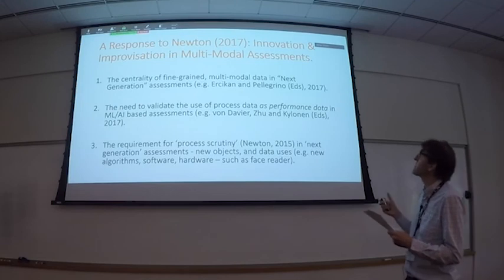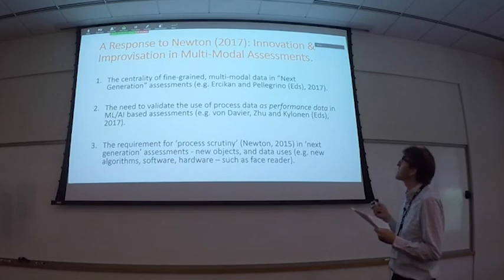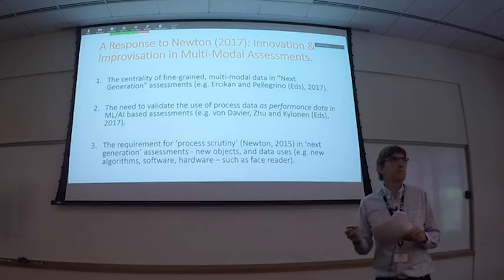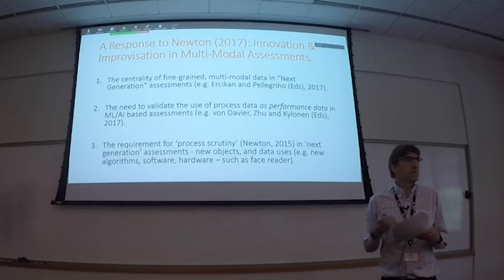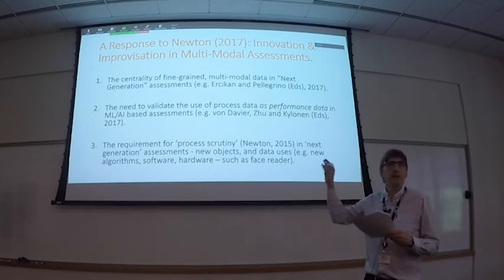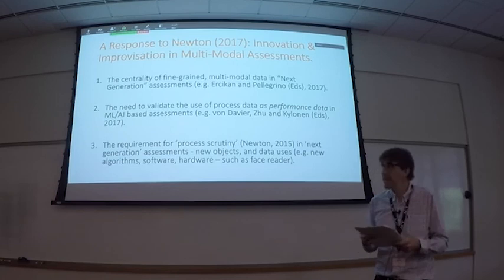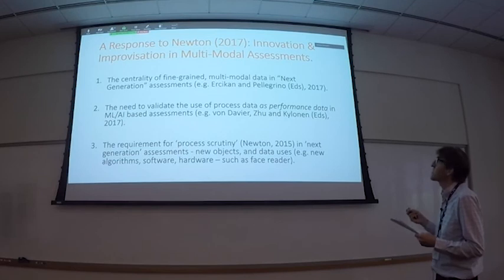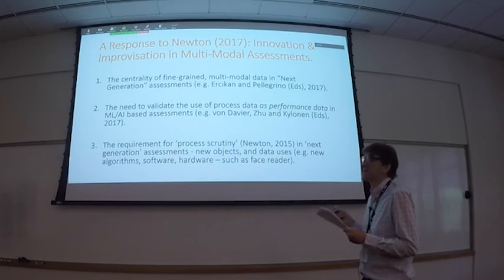Okay, so just to sum up my response to Newton then, we have to recognize the centrality of fine-grained multimodal data in next-generation assessments. And that argument has already been well established. There's enough literature now which absolutely recognizes the central nature of that data. It's no longer a passing, peripheral theme. It's central to what we do. Secondly, we need to validate the use of process data as performance data, particularly as we get into ML and artificial intelligence. It's absolutely essential we do that.